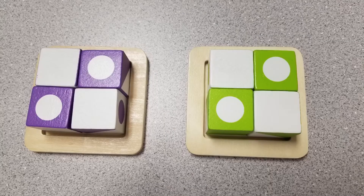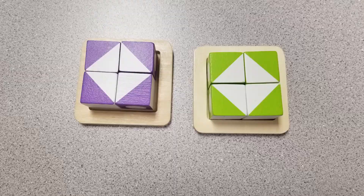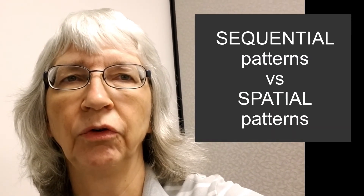I did start the large cubits — the junior cubits — today, and that's going to be perfect for her. We'll start doing more of the actual activities with the pattern cards in the kit. Today I used my own patterns and had her replicate, then let her design patterns and I would replicate. She actually did some pretty nice patterns, which was encouraging, because she's having a really hard time with normal replicating of patterns. Just repeating a pattern of three has been very hard. Sometimes I can't tell if she's just being silly, but sometimes I think she really can't do it, so we're still using the auditory modality to help with that, and it does seem helpful.